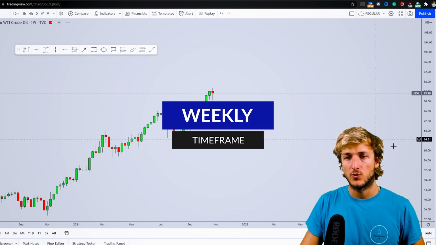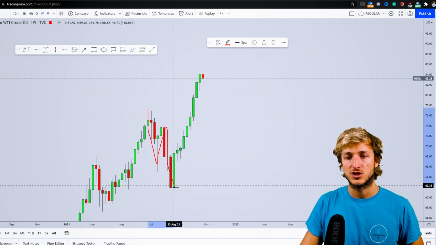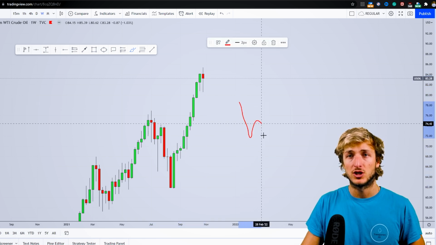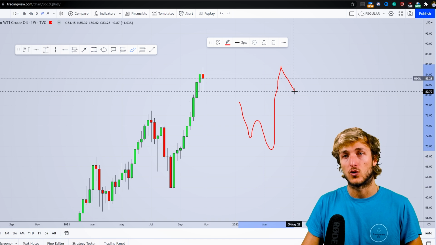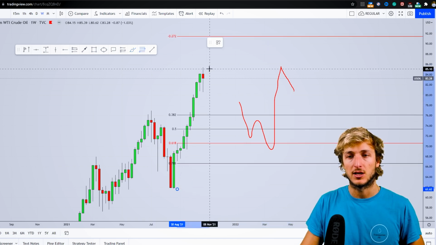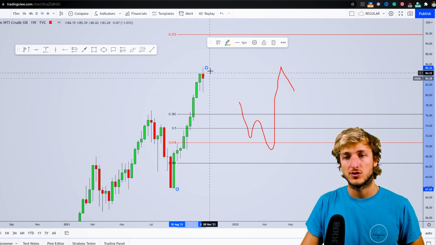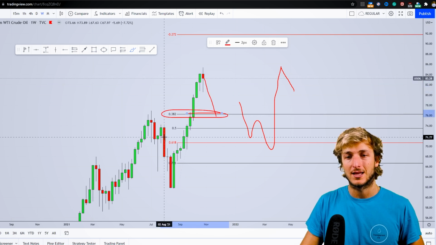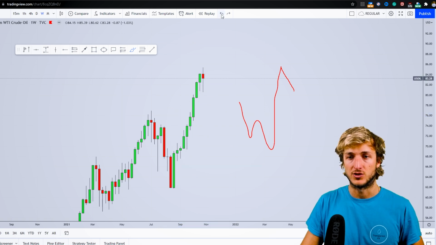Now, dropping down on the weekly time frame, what do we have? Here on the weekly, we can see how the market has just printed this overextended W formation. In general, after the creation of an overextended W, you want to see the market provide a correction at least to the 0.32 of the Fibonacci taken on the weekly impulse. So in this case, if we take our Fibonacci from the low to the high of this impulse, we expect the market to provide a correction at least to this 0.32 of the Fibonacci taken on this weekly impulse.